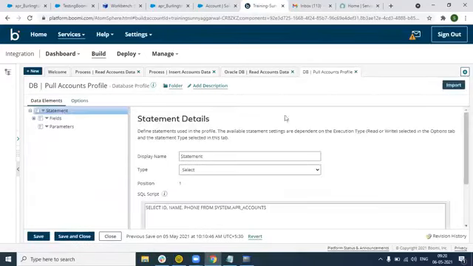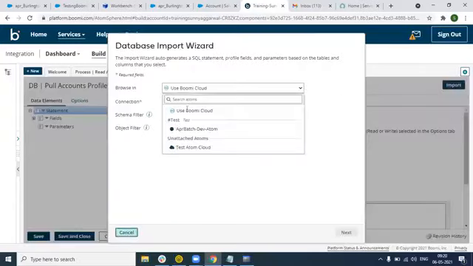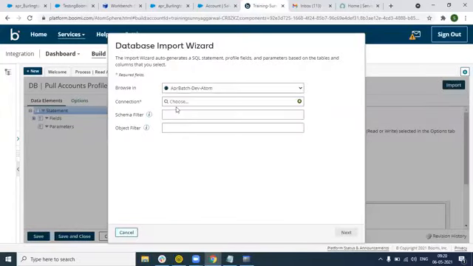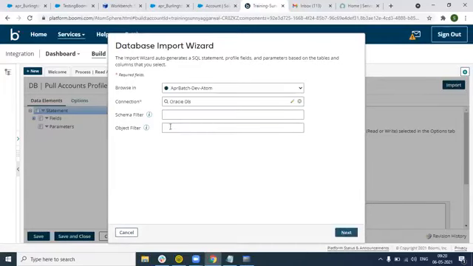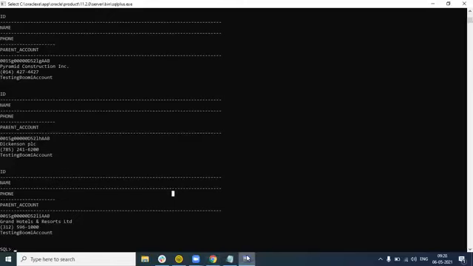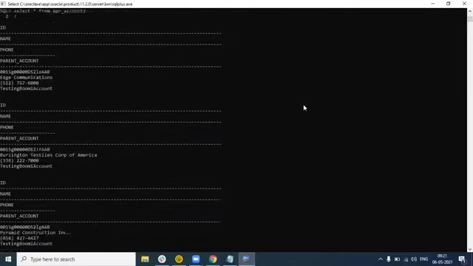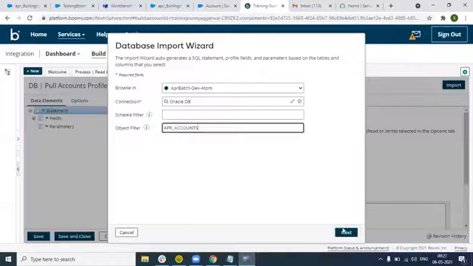So I'll just quickly say statement import, connection. What is the name of the table? APR underscore accounts or account? Accounts.